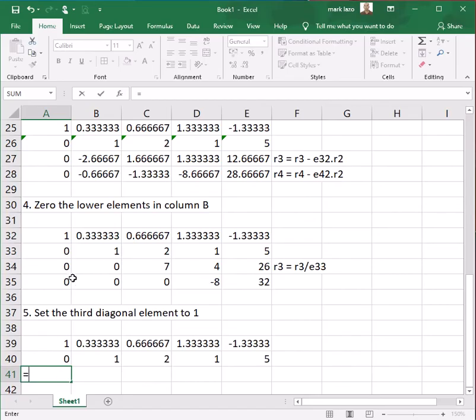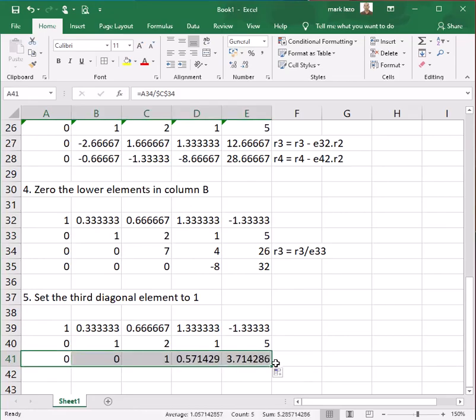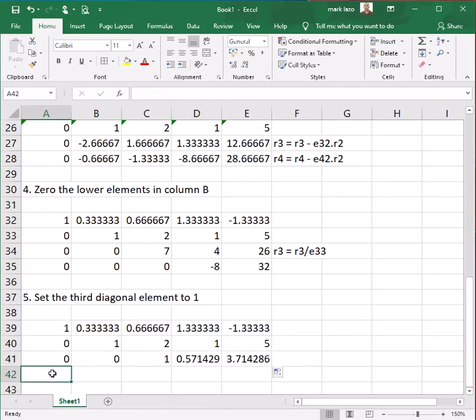R3 is equal to R3 divided by the element in the third row, third column. But again, since this is fixed, dollar sign here, dollar sign here, in order to make that fixed row, fixed column. And then we will just drag the formula, and then we copy the fourth row.